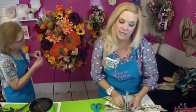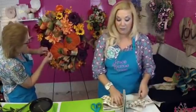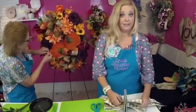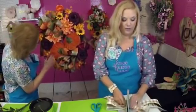Let's see. Barbie said, do you sell the bows by themselves? We don't have the bows listed for sale by themselves, but if a customer requests to purchase a bow, we do sell them.